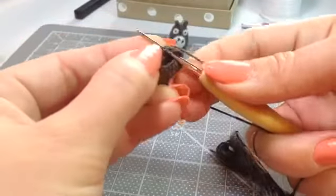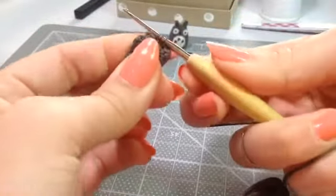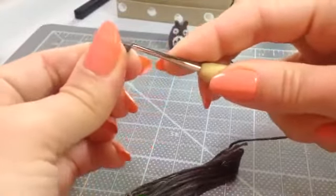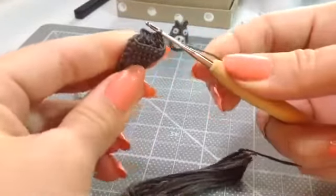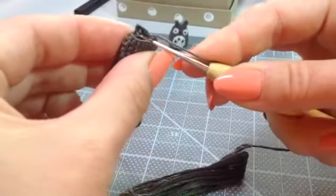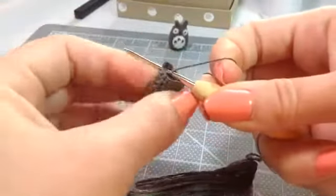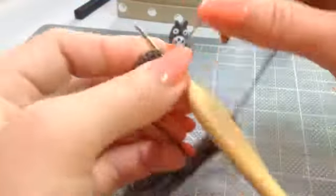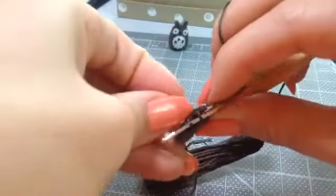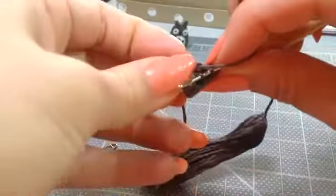So you have 2 loops on your hook, yarn over, and then you have 3. Yarn over again and pull through all 3 loops for your first decrease. Now we're going to jump over to the other side of this tail into this stitch here, and we're just going to do a single crochet. Yarn over, and again I'm going to do like what we did with the ears, and I'm just going to try and give the tail a little tug. You can use your tweezers.